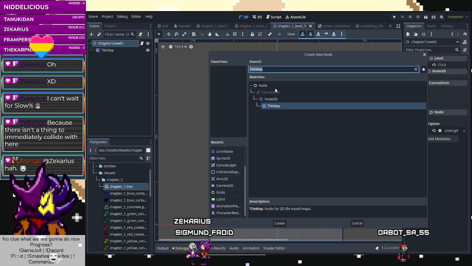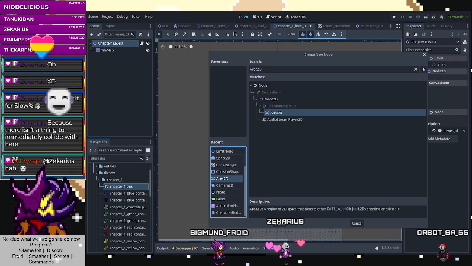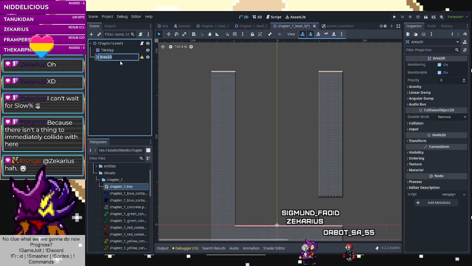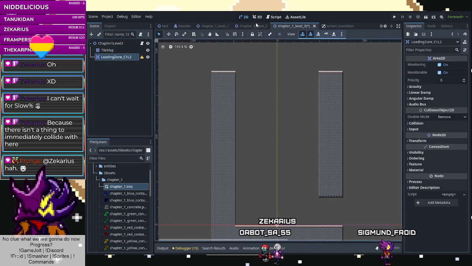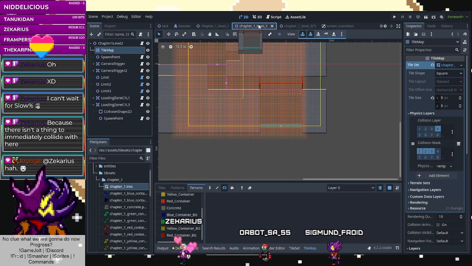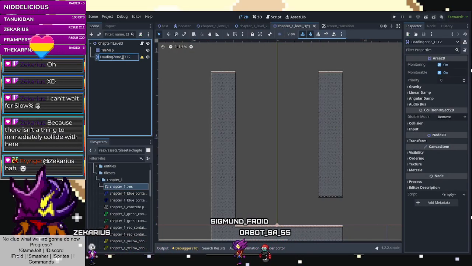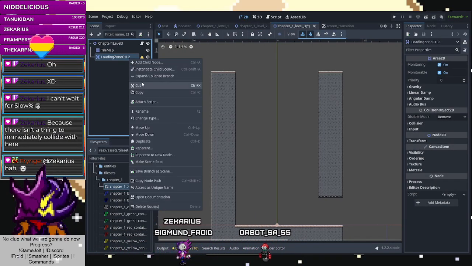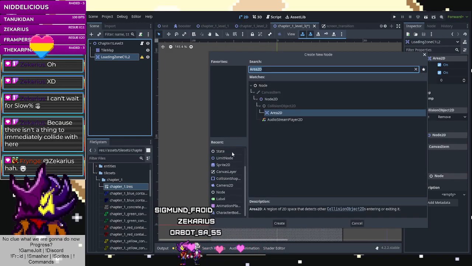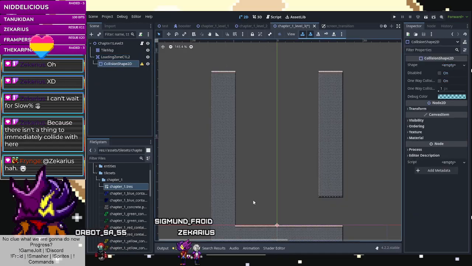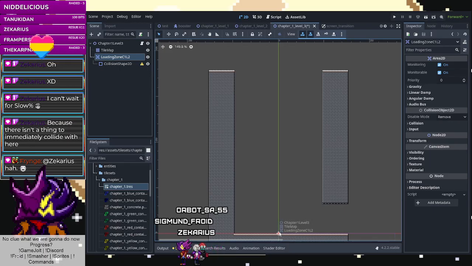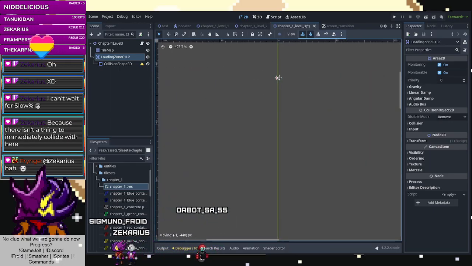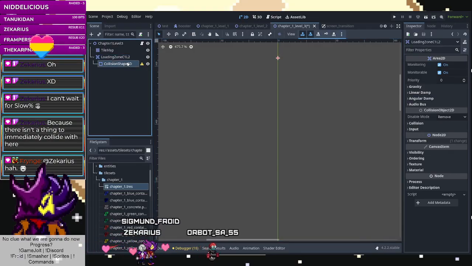So next I add a child node, specifically area 2D, specifically loading zone, Chapter 1, Level 2. With child node, collision shape, we can move that up later if we need to.